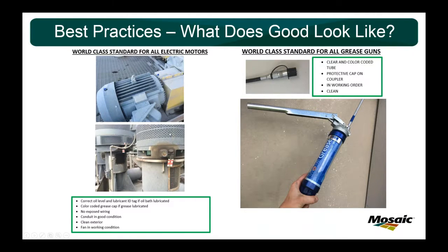Doesn't matter if it's a washer, the size of the float plant, the conveyor, the dry rock loading system. Doesn't matter the horsepower, the RPM, the OEM, the size, anything like that. If it's a motor, it will have these things on there: no exposed wiring, conduit in good condition, fan in working condition, color-coded grease cap, and in some of our vertical motors that are oil lubricated, they're going to have a tag on there. Anybody can take this, walk up to anywhere in the plant, and find the motor, and it should have these things on it. And I did the same thing for grease guns on the right.